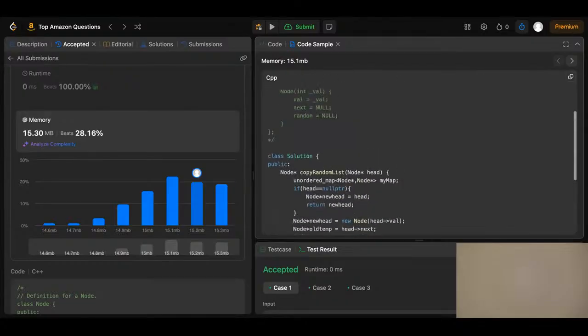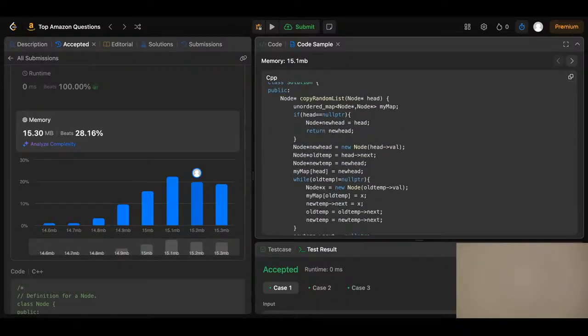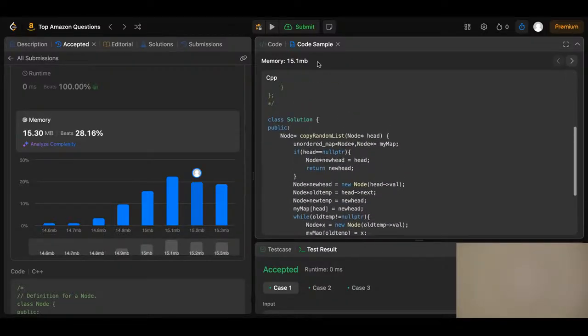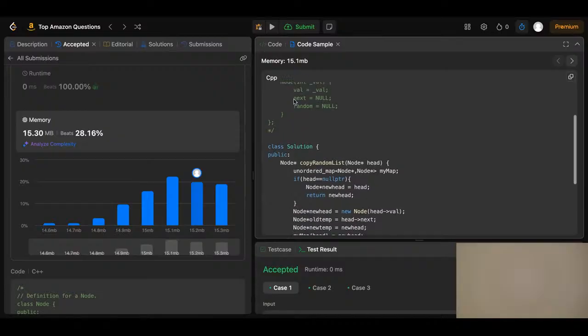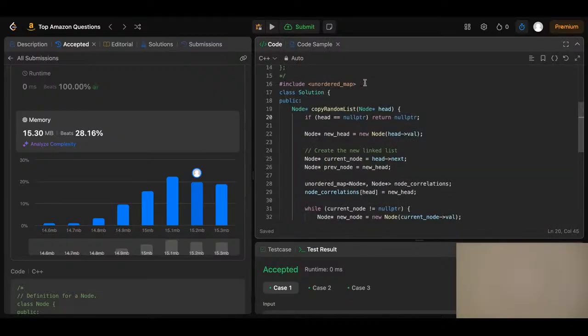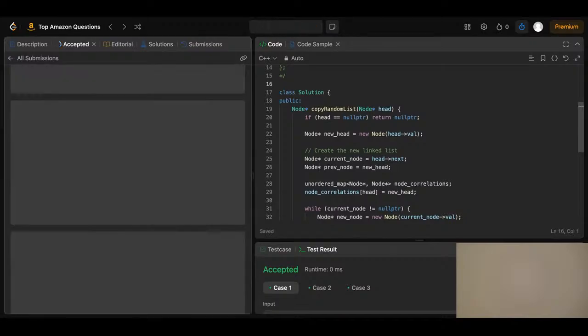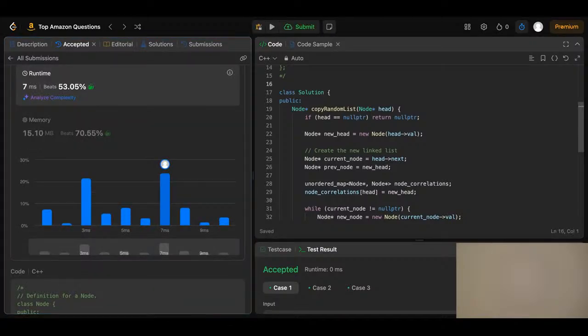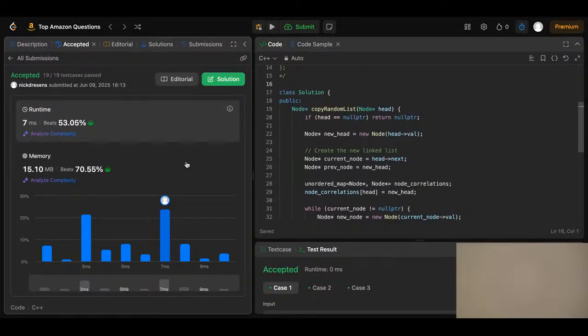How could I do this without a map? Oh, this uses a map. What if I? Does this do anything? It changes my runtime? What?